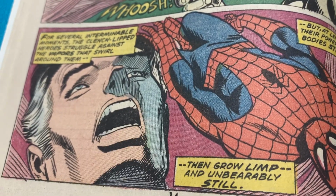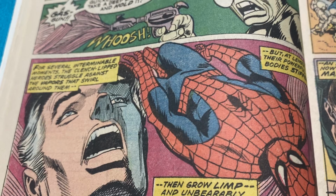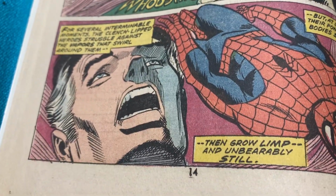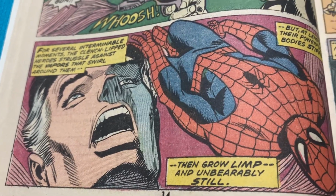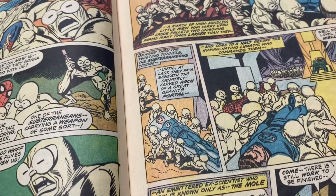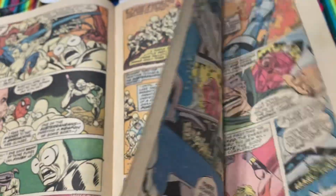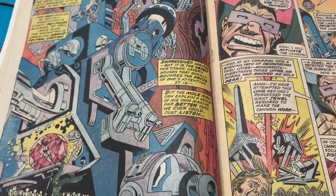I don't know why, but if I try to guess who drew this book, if I had no idea who drew this, all I would have to do is turn to this page number 14, and look at this, and I would be like, oh yeah, that is definitely Gil Kane. So yes, that is one way in which I have grown to point out and know who the artist is, the way that he drew faces. Yes, folks, this is a beautiful copy of Marvel Team Up issue number 17.